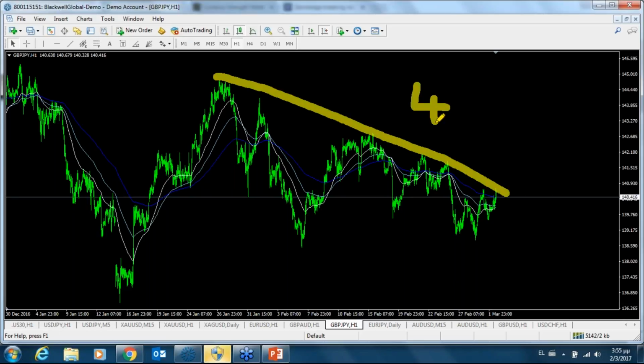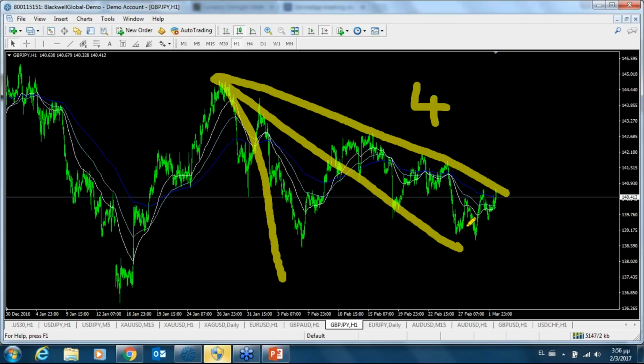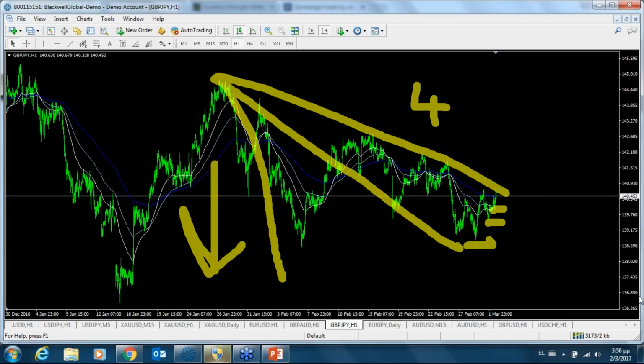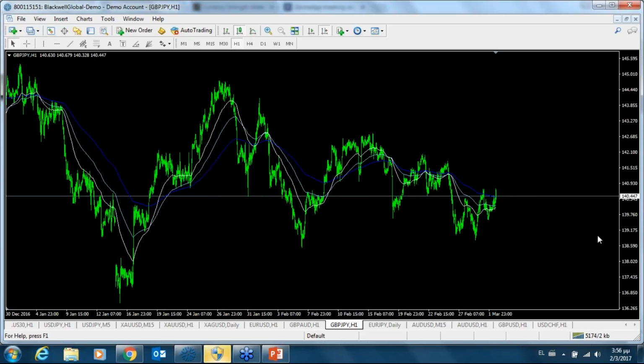That is a 4 o'clock type angle. It's not a strong downtrend. If it was a 5 o'clock angle or 6 o'clock angle, you can say that the trend is getting stronger and stronger to the downside. But this is not really happening for GBP JPY on the 1 hour chart. We see that you've got higher lows as well. You can see that prices have bounced up from either one of the lines, and it has gone above the three lines now. So we may have a hint that the trend is picking up to the upside. There is a bit of a hint of bullishness perhaps.